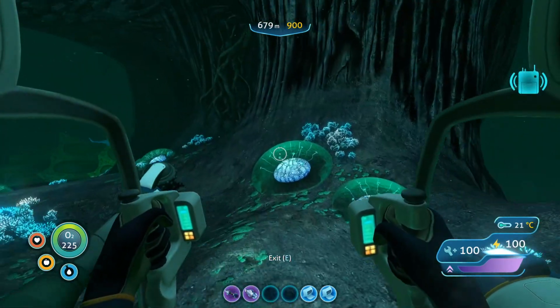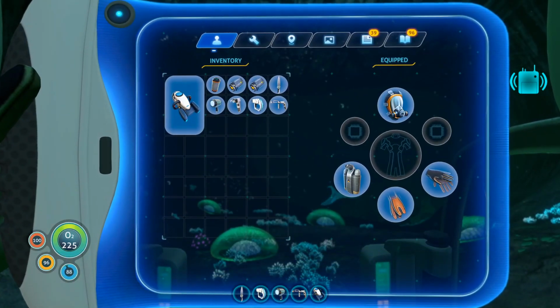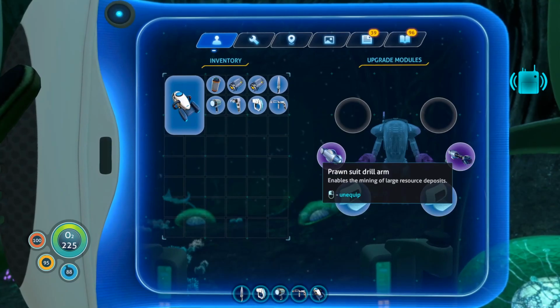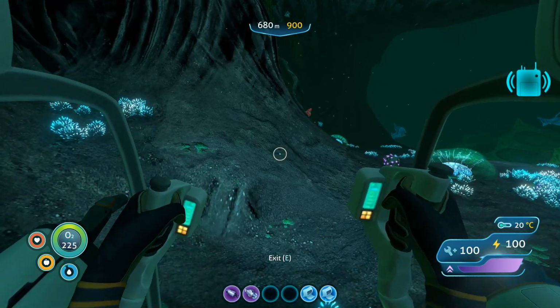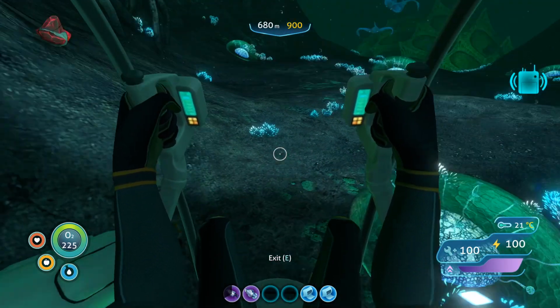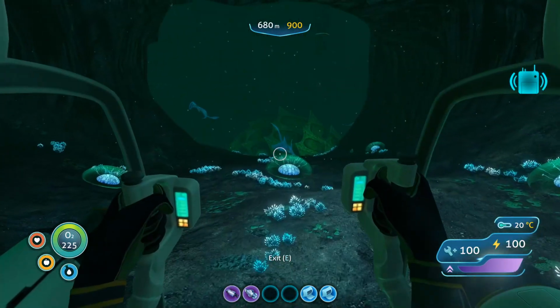Okay, there's rubies here. There is another radio message. Huh. Let me go ahead and take off the drill arm. I don't see anything immediately that I can drill, but I will not say no to rubies. I probably should say no to gel sacks, but I will not say no to rubies.